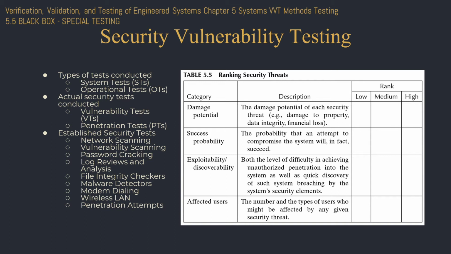There's a table that's used for ranking security threats. This table will help the company doing the security testing to see what the risk factor is of each threat. Some security tests are network scanning, vulnerability scanning, password cracking, log reviews, file integrity checkers, malware, modem dial-up, wireless LAN, and penetration attempts. These are some tests that companies do to check how well their product is, like how safe it is.